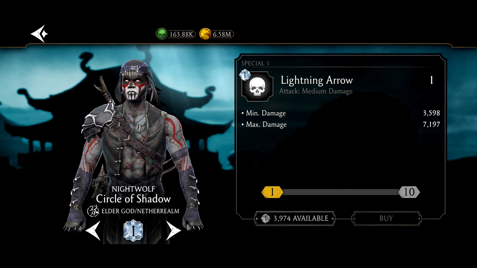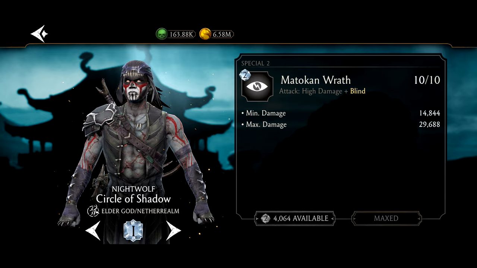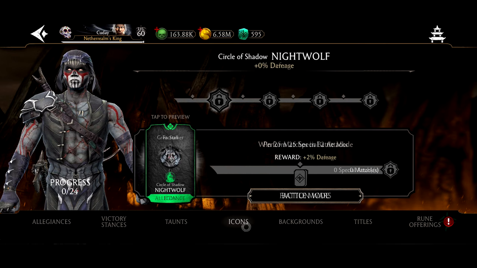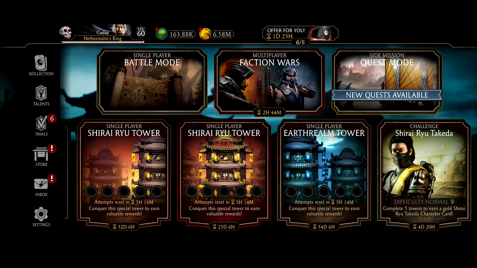So let's level up all the stuff on Circle Shadow Nightwolf. Special 2, Special 3, and also his passive. We don't have any feats of strength on him, which is unfortunate, but I think we're just going to have to go into this. Oh, look at that. Some of these are really cool, by the way. Okay, guys, let's jump into Shirai Tower Fatal.